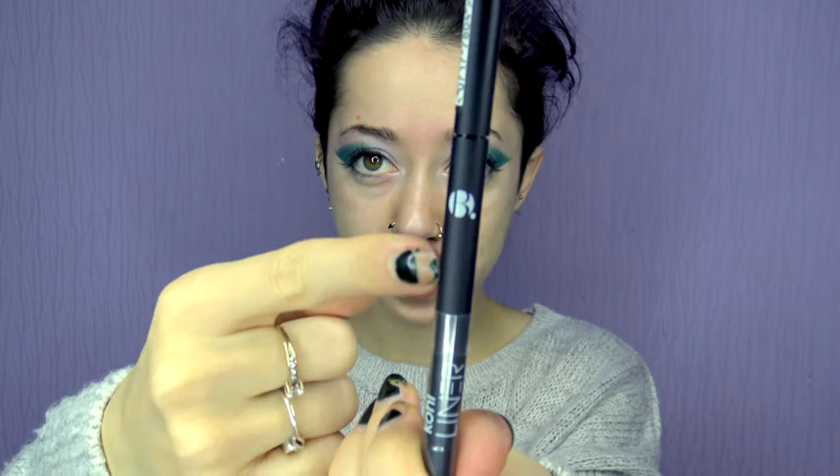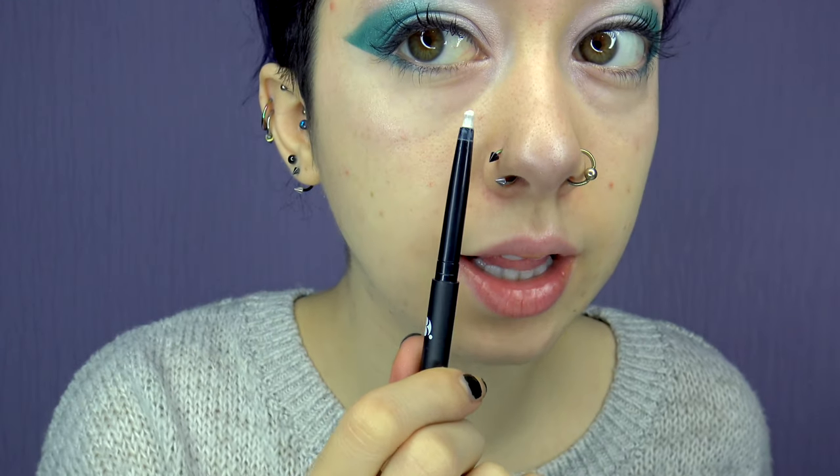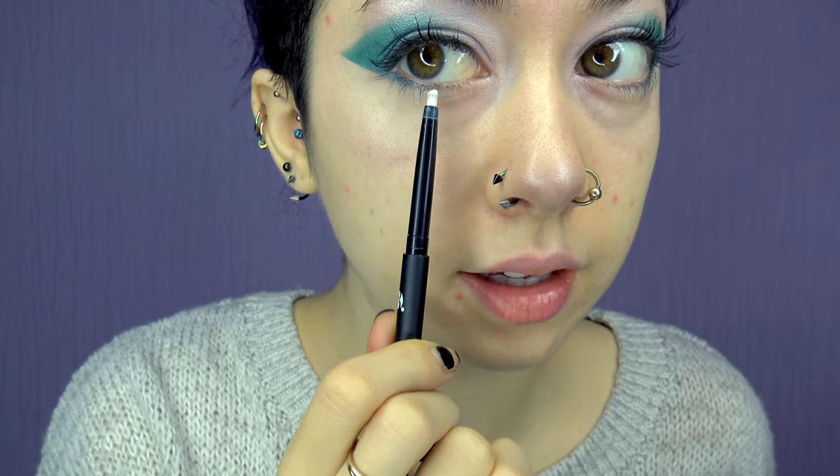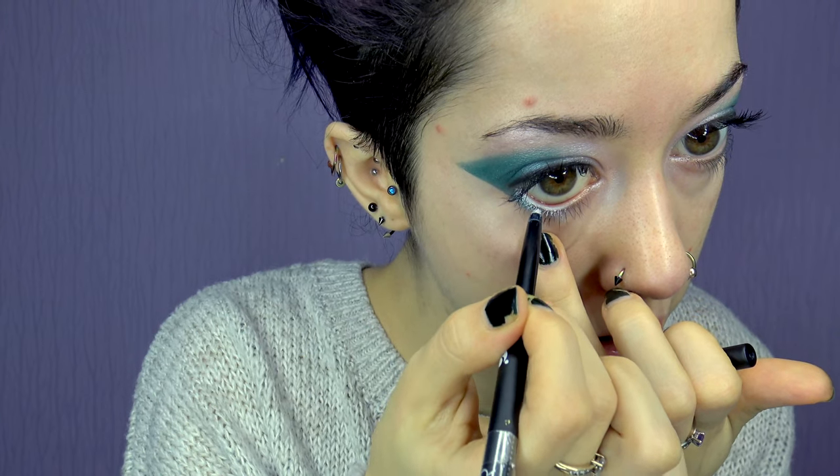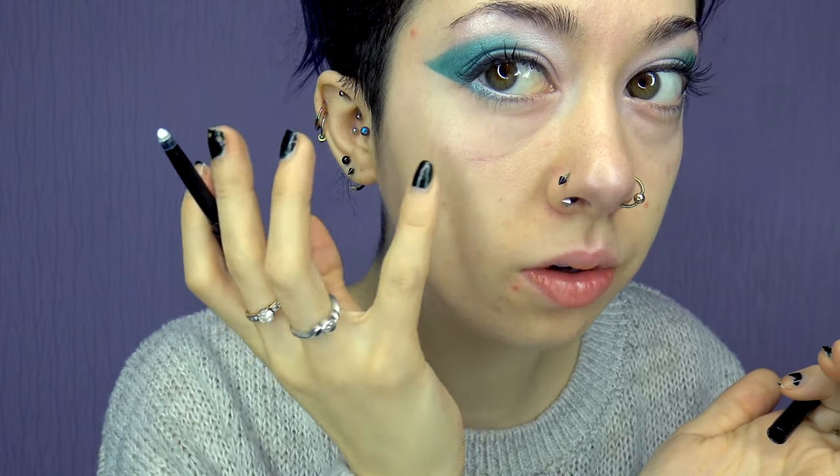Now that I've done that, I do have white and black eyeliner. This one is from the Bee collection — it's vegan as well, obviously all the makeup I'm using is vegan! See how I haven't done any colour here? I don't do eyeliner all the way over, just to where I did the eyeshadow underneath. I think we'll use white today — you can use black, it just depends what you want to do. I put it in my waterline and bring it a little bit out onto under my eye, because I think it looks really cool.